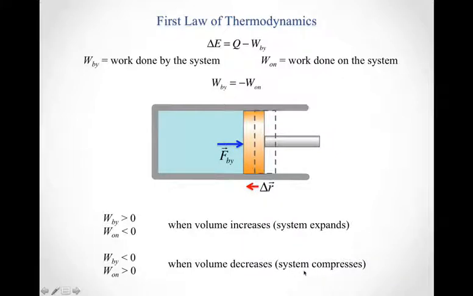Well, how is it that the system's going to compress? If the piston head moves from, say, where this dotted line is to where it's pictured initially, so it is moved to the left in this picture, the only reason it would have done that would have been because there was an even larger force out here pushing on the piston head that did work on the system by compressing the piston head in. So you can see that when your system is compressed, why it's compressed is because there had to be work done on the system. And of course this equation tells you that if positive work was done on the system, then that meant that the work done by the system had to be negative.